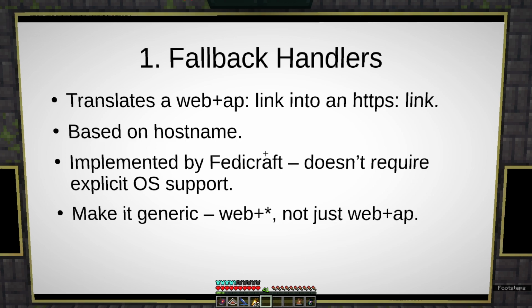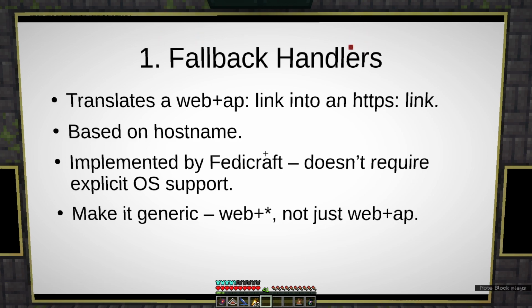So fallback handlers are this idea we had where basically we translate an unknown link into an HTTPS link. We do that based on the host name. We didn't give an example.